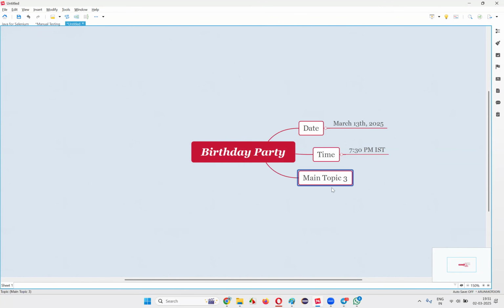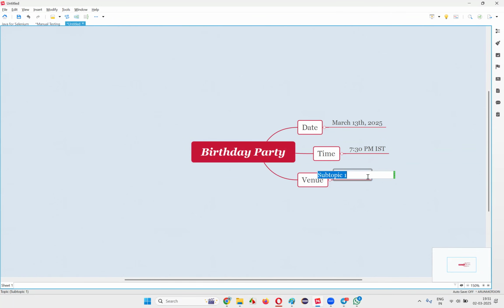Okay. Now, what are the other things that we get apart from date and time? You already gave some things, right? Venue. Venue is the important thing. Where do you want to conduct the birthday? Definitely, venue is a major one. Venue is, let's say, Shubham Banquet Hall, Kompally, Hyderabad. Like this, some address of the venue where I want to invite the people. Yes, you guys are giving good ideas now.